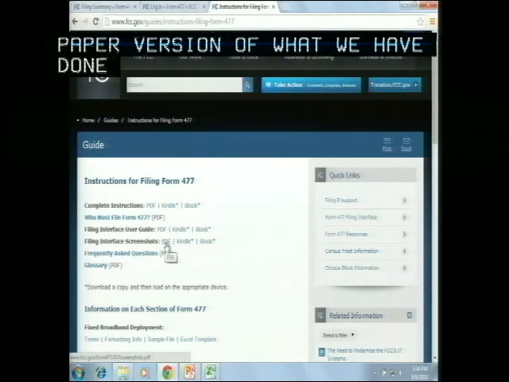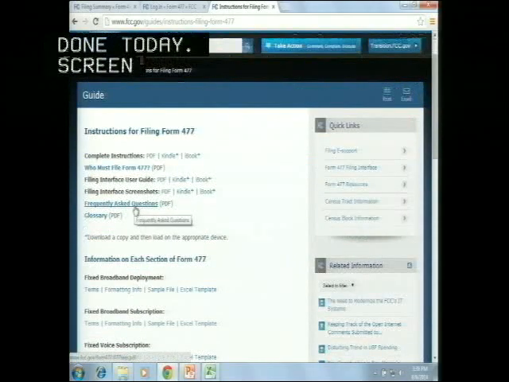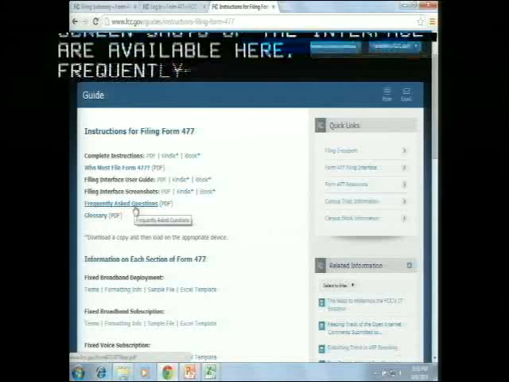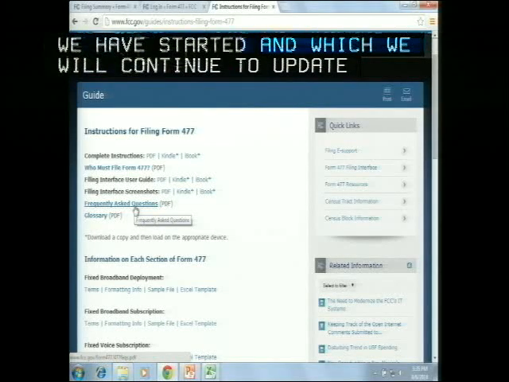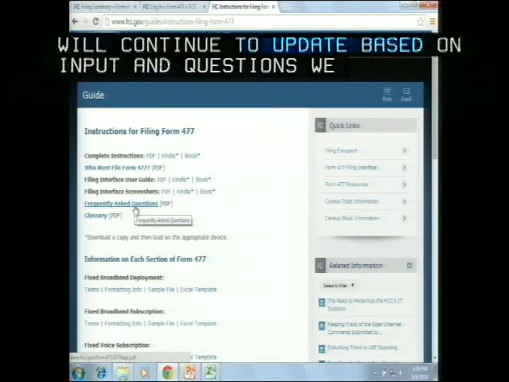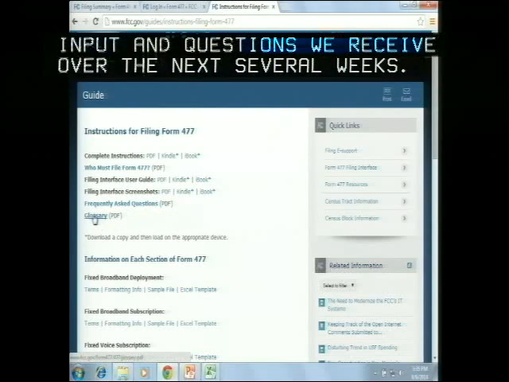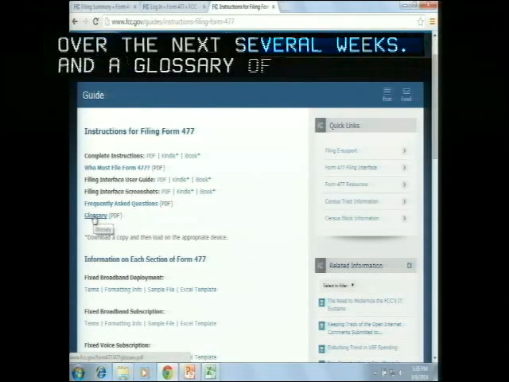Screenshots of the interface are available here. Frequently asked questions, which we have started and which we will continue to update based on input and questions we receive over the next several weeks, and a glossary of the terms that are relevant to the form.